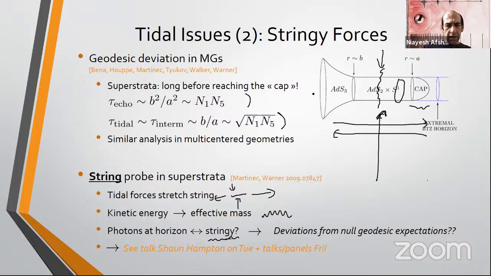So I'm just trying to understand, is that the kind of echo time scale you're talking about, or is the parametric change inside the log or outside the log? Right. So the log that you're talking about is like, if the microstructure goes out to epsilon beyond the horizon, then it's log epsilon, right? Yeah, that's right, exactly. I think that's a good question. I don't really know how to.